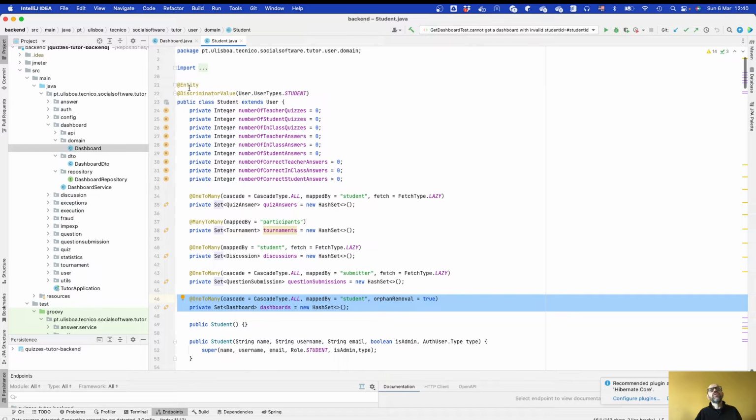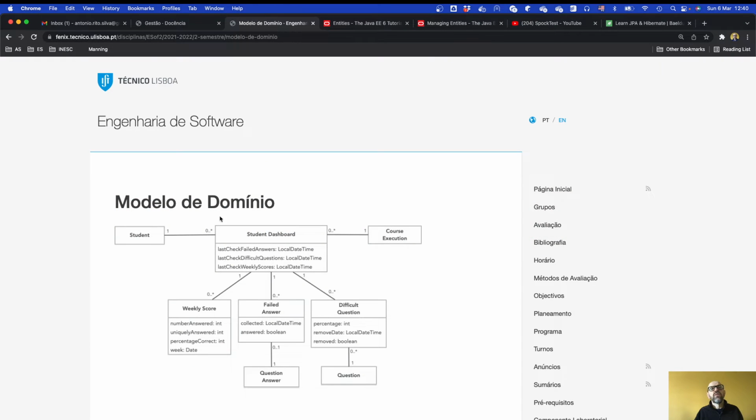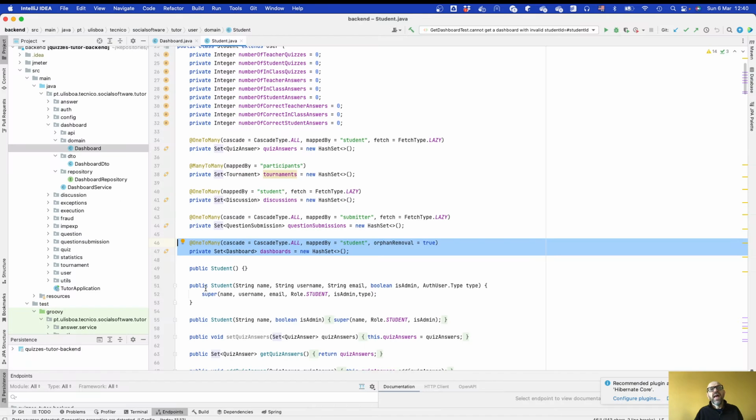In the student class, look, it's an entity, and you have a one-to-many. So it's one to many, and on the other side of the many, you have dashboards. Here, we have decided to implement it as a set of dashboards. It could be a list, if you prefer.